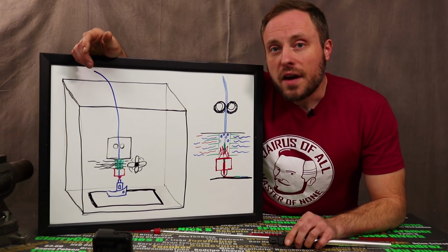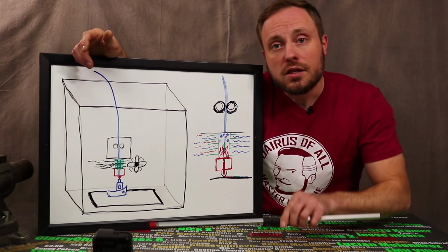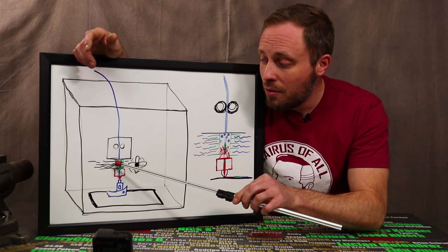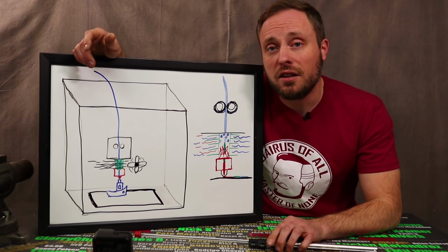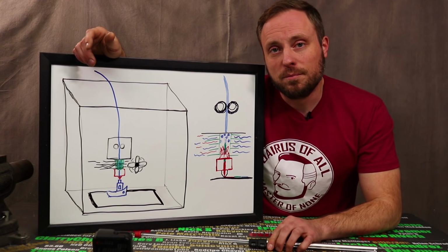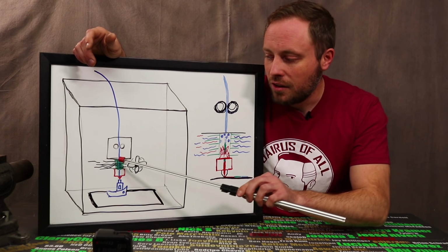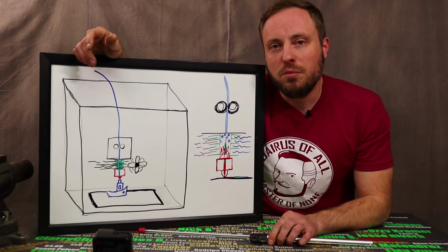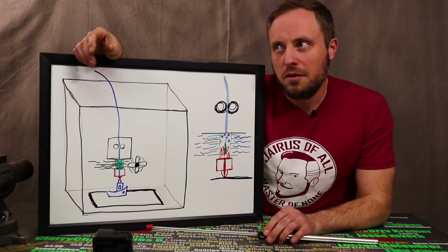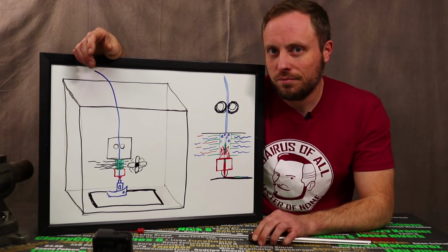Problem is it's not very effective because this plastic needs to be inside of a box so that it stays nice and warm while it's printing. So if you're blowing hot air over the part that you're supposed to be cooling down, it doesn't cool down very well, then you don't get a print. That's heat creep, which is why I built a little container around my heat break, because now I have a MacGyver style fix for how to make that be cold, but not let anything else be cold in here.